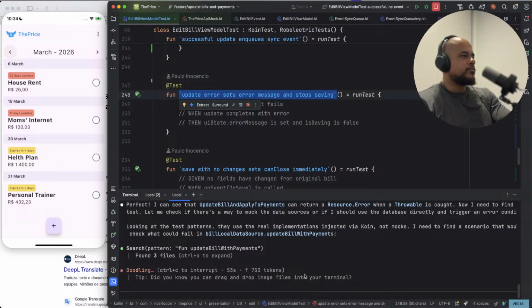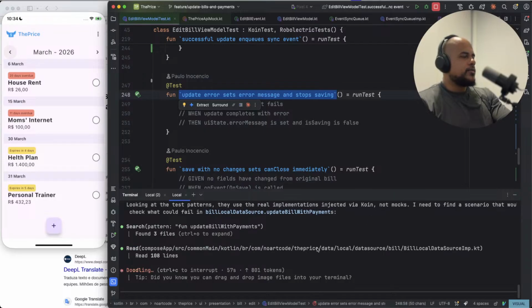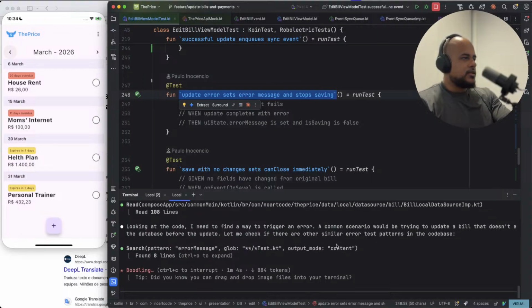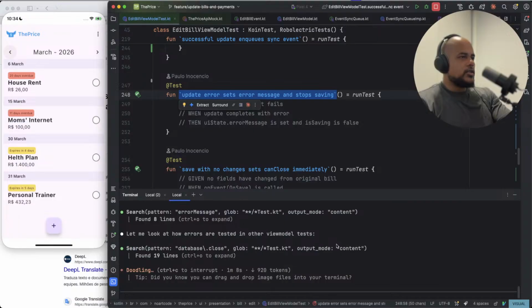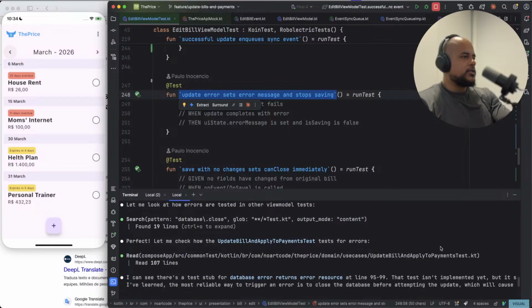Let's see. Perfect. I can see update apply, looking for test patterns. Looking at the code, I need to find a way to trigger an error. A common scenario would be trying to update a bill that doesn't exist. Let me check if there is another similar error test pattern in the code base.